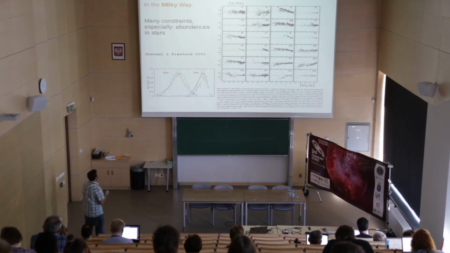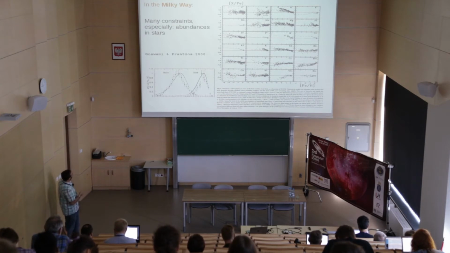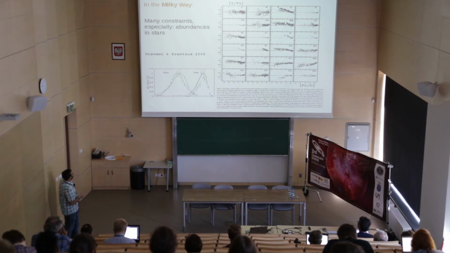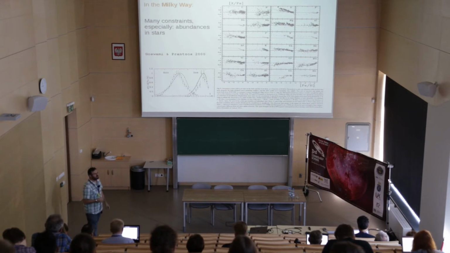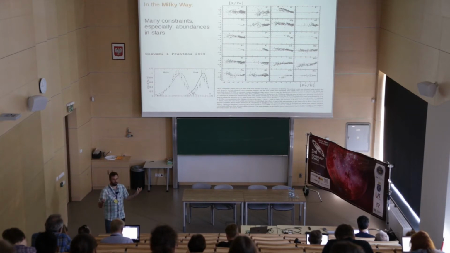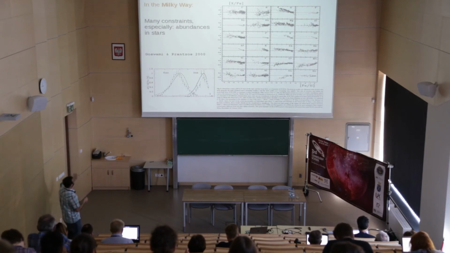So here are some examples from measurement of abundances of, in this case, iron and of other elements in stars in the Milky Way. And for instance, we can measure the distribution of abundance of iron in the halo of the Milky Way or in the disk of the Milky Way. We can do that in other places too now. And obviously they are different, so this is linked to the history of the different components of the galaxies. And we can use that to decipher what has been the history.